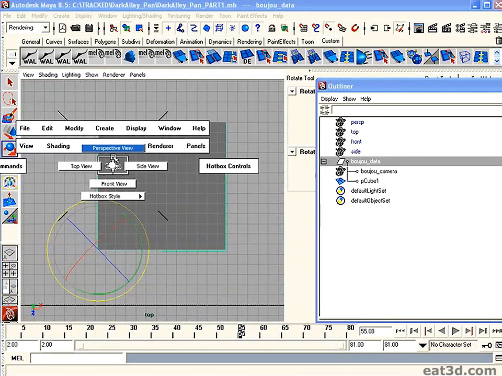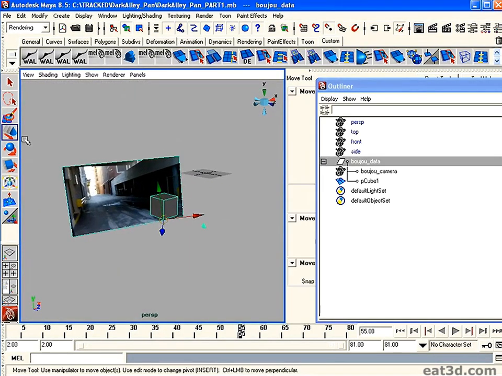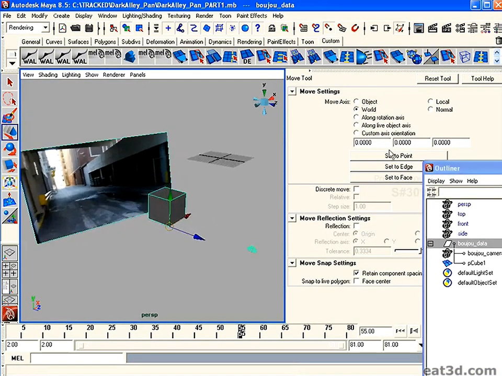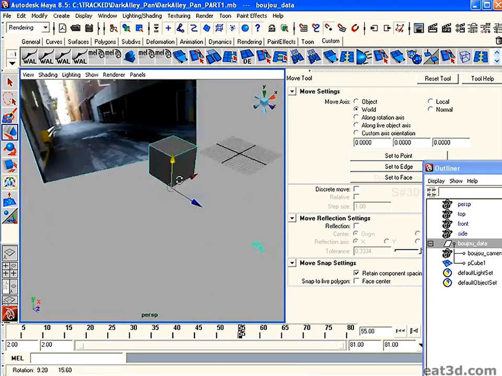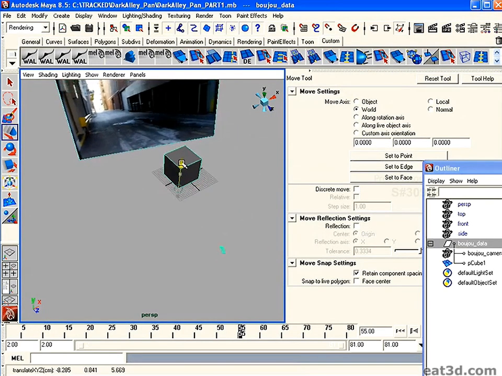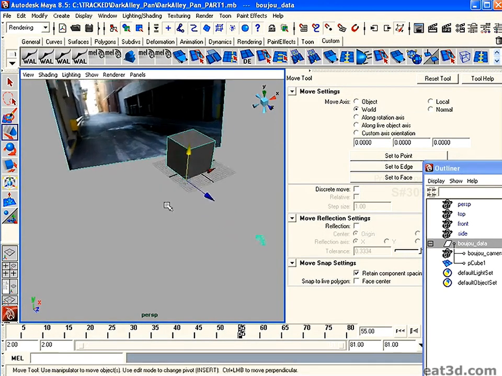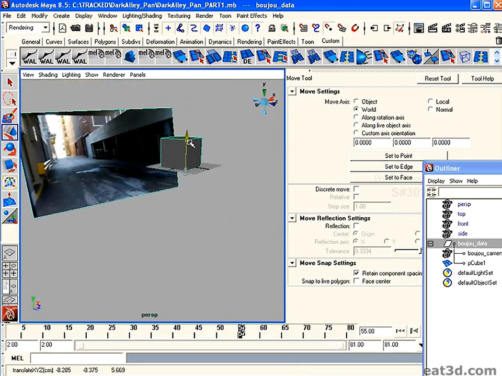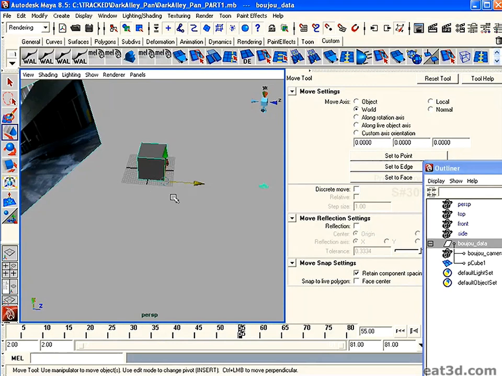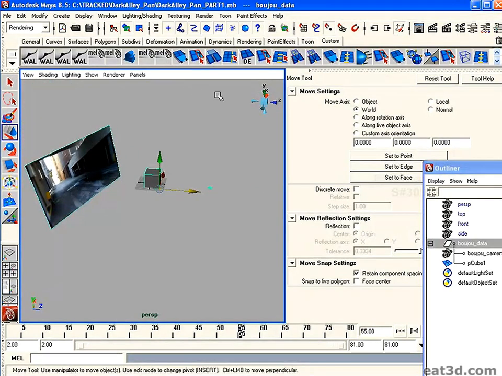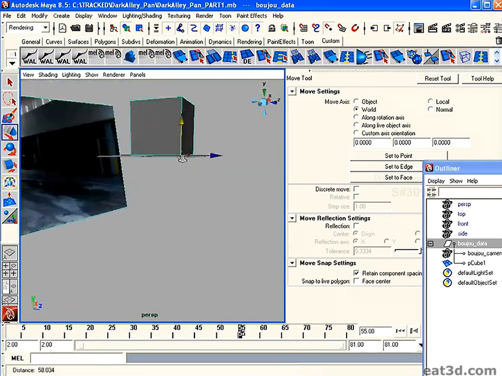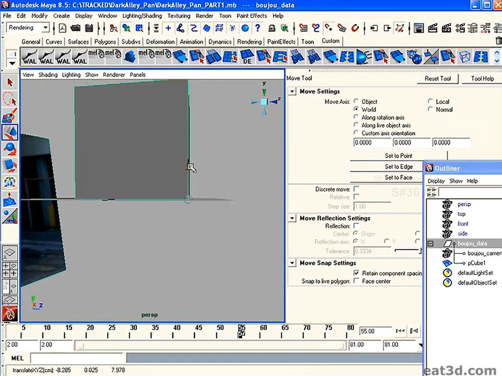So then I go to perspective mode, and I'll just hit my translation. And this is where I'm going to go into world mode for translate. And I'm going to move this over here. Now if I had a car here, I could start scaling up my camera. So it's a matter of orienting your camera, getting it in the general area, because I'm going to create a lot of stuff at the origin. I don't want to have this thing way out here, but I want it over here. And I know that this area under the box is the ground, so I'm going to line that up with the grid. See that?